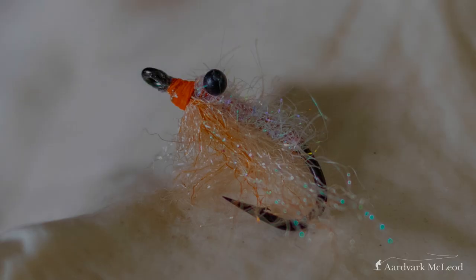Next for me would be the Turnif micro shrimp. I think that a lot of us fish with flies which are too big. When you are fishing somewhere like the pancake flats of Los Roques or Turnif, you're fishing hard coral flats with turtle grass over the top. Heavy-weighted flies go straight in and get stuck in the turtle grass, and you'll find those fish nudging along through the turtle grass. So it's really useful to have a very lightweight shrimp — something which doesn't have a dumbbell eye, maybe just a plastic barbell eye. This micro shrimp fits that build perfectly. It's tied on a size 10 and a size 8. It's a bit like dry fly fishing for bonefish.